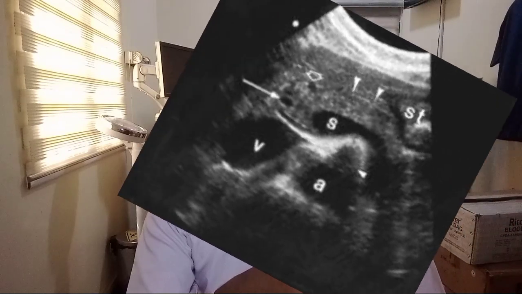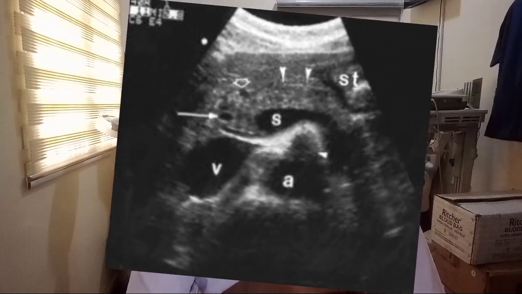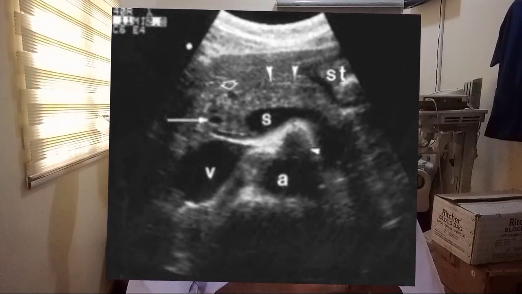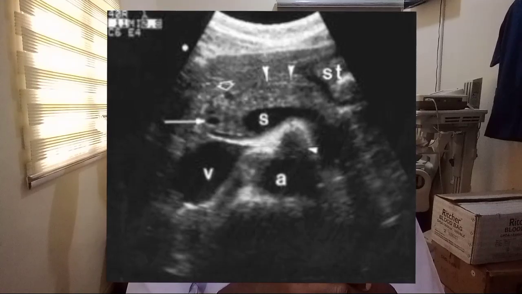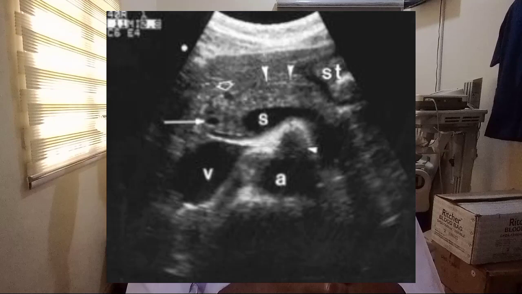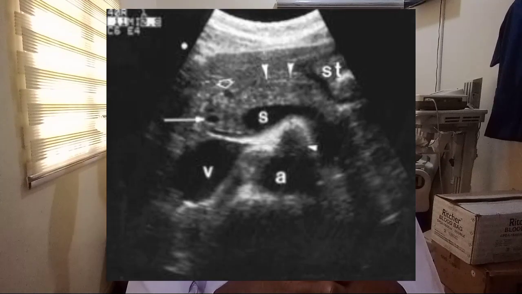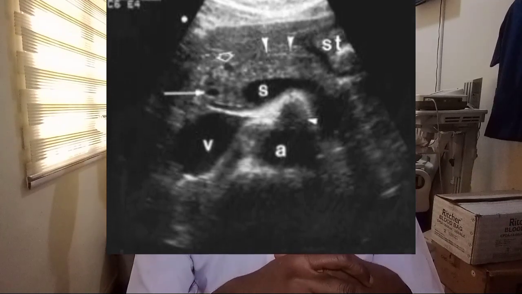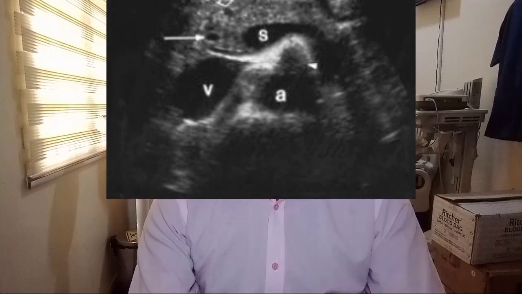Then in this image, you have the pancreas with the arrow pointing at it. You see the aorta, you see the stomach labeled ST, and GDA with the longer arrow.